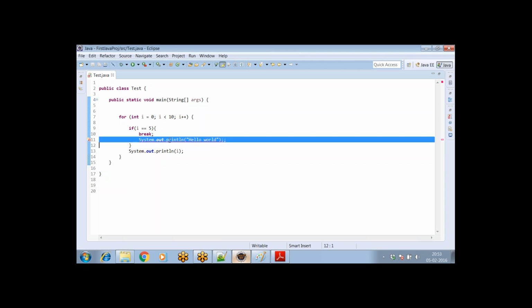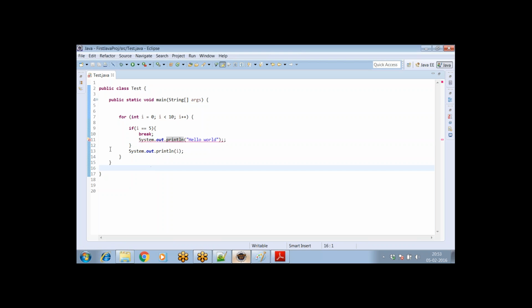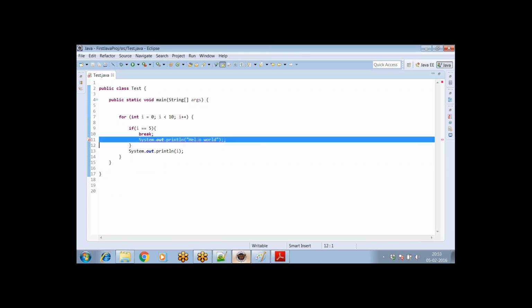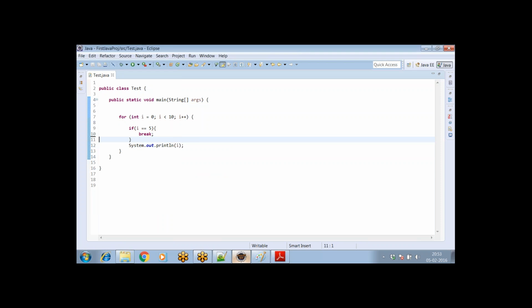So even this SOP statement is unreachable code. You cannot write code which never executes in the program. You're not supposed to write code which never executes. It is called unreachable code.